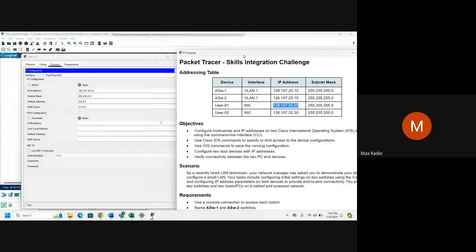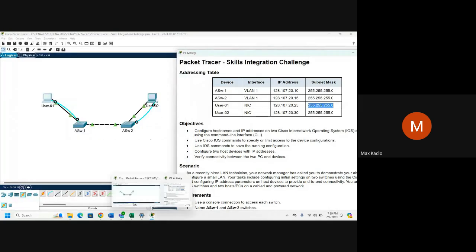So you see, we say in PC1, this is the IP address I must use. Christina, you were asking, all these IPs are given in the question paper. Subnet mask, all 255s. Don't copy paste like I do, you must type yourself. This is how we enter IP address in the PC. We did for PC1, we're going to do for PC2.